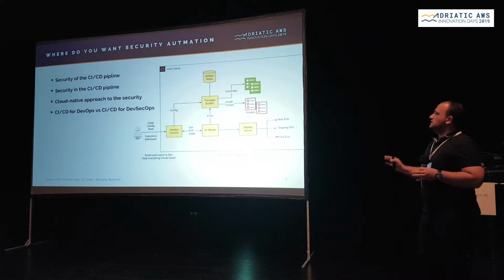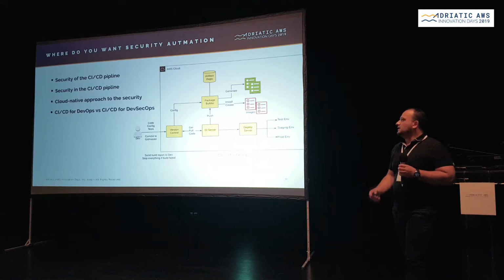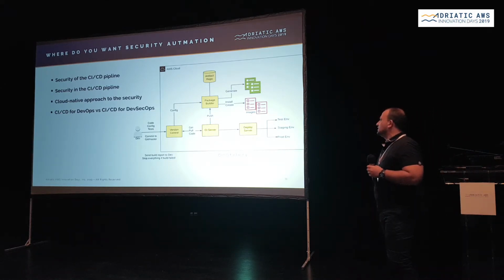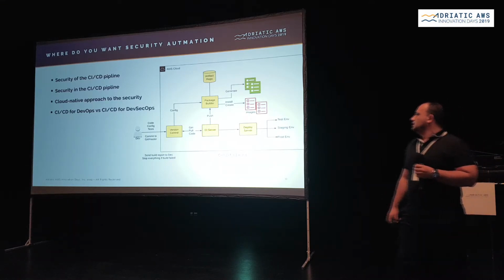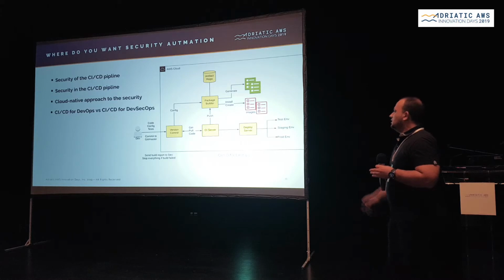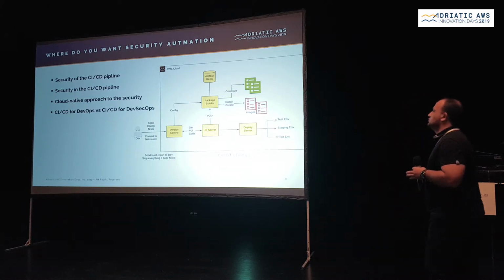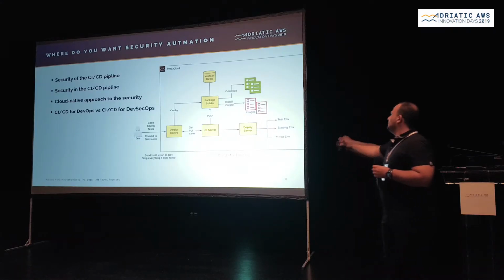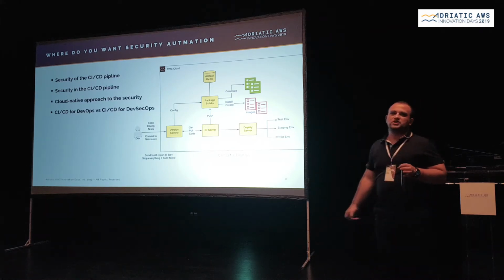Okay, so where do you want to have security authentication? Basically, first you want to have it inside your CI/CD pipeline. On this diagram, you are able to see a classic CI/CD pipeline used by most of the dev teams. So a developer is pushing his changes to a version control system, then those changes are built via a CI server, probably some Jenkins, and then if you have some packages built, you will push those packages to an Artifactory repo, and then you can generate some CloudFormation resources, and then deploy those resources, and then release your changes to dev, staging, or production environment.